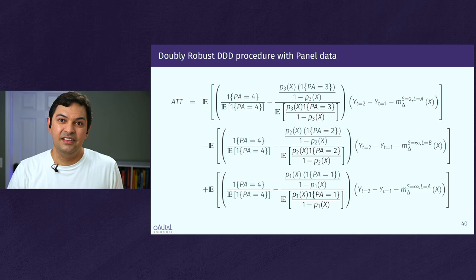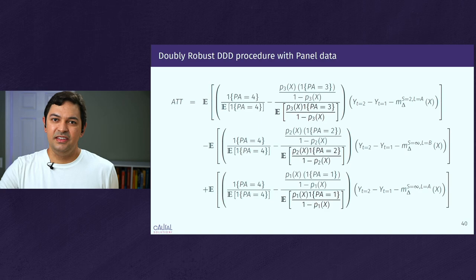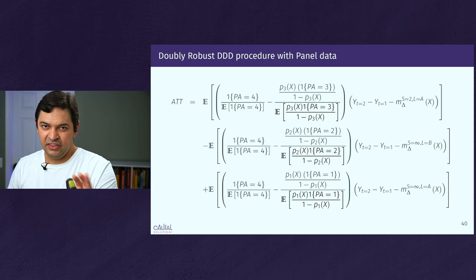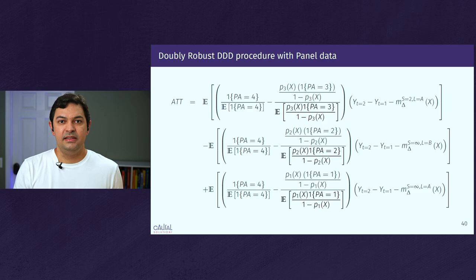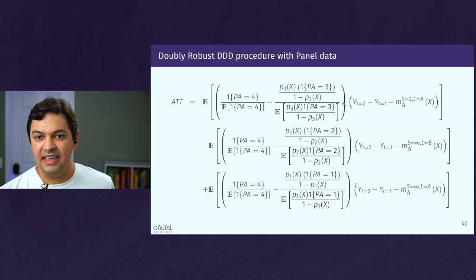In fact, you're going to have to do three different DIDs, right, using different partitions. And once you do that, you're going to have to make the operations, combine them together using this formula. This is going to be less model independent than the outcome regression and the IPW, because we're going to have double robust within each row, right? So as long as the P3 or this M3 here is valid, I'm going to get this estimate here correct.